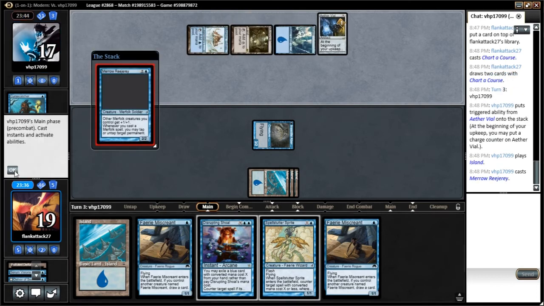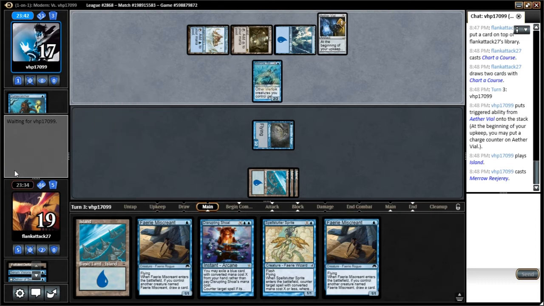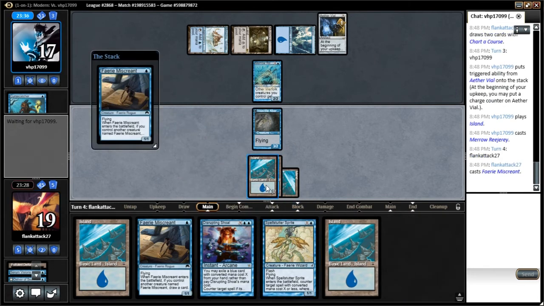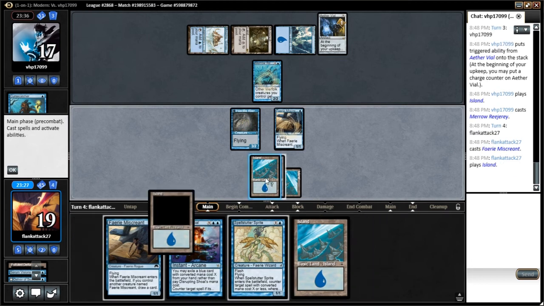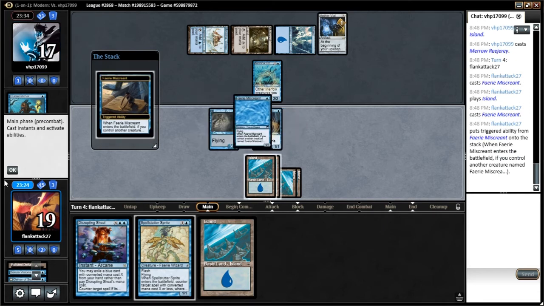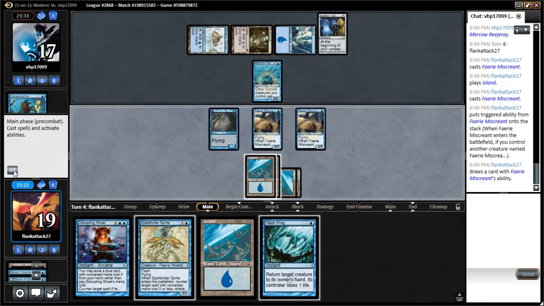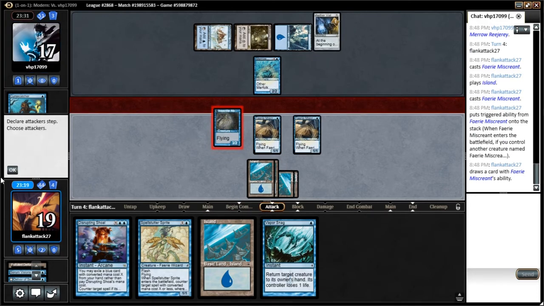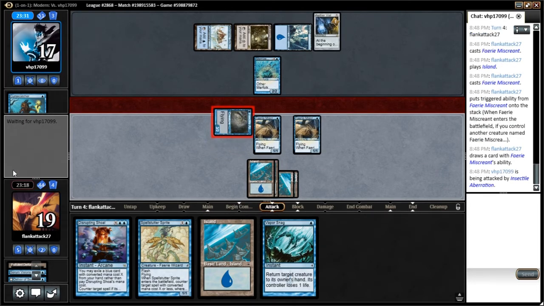All right, what would we counter? Well, Reejerey is something we can't counter, so obviously not that. All right, we drew a land, which isn't great. We'll play Miscreant. Play a land, play Miscreant. Hopefully draw something that matters here. Vapor Snag. All right, that actually is very good. Go ahead and attack with the Insectile Aberration.